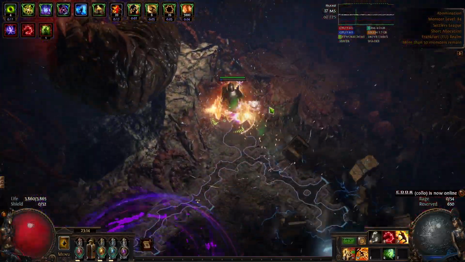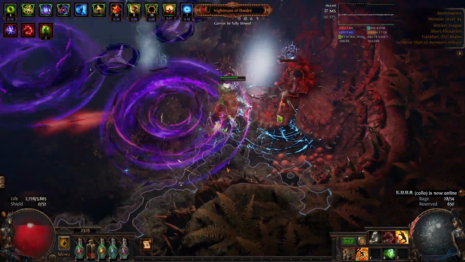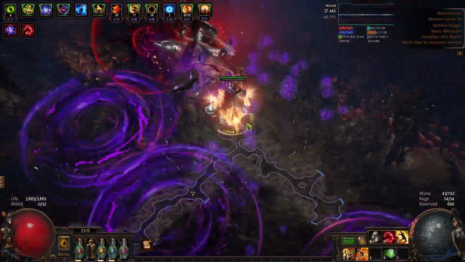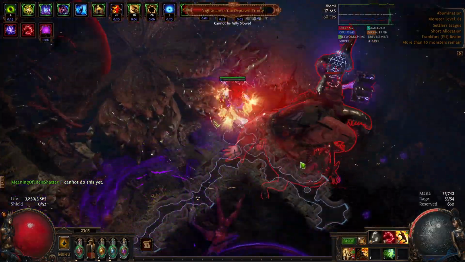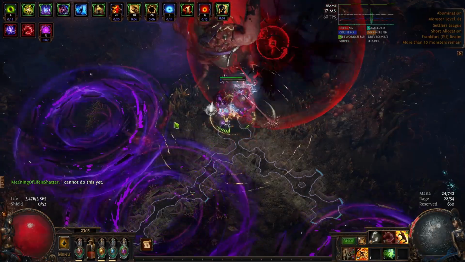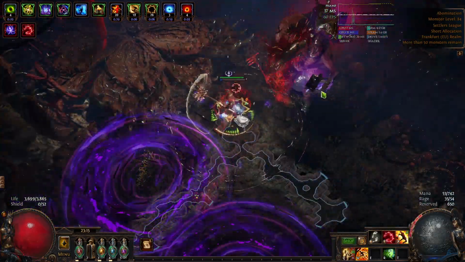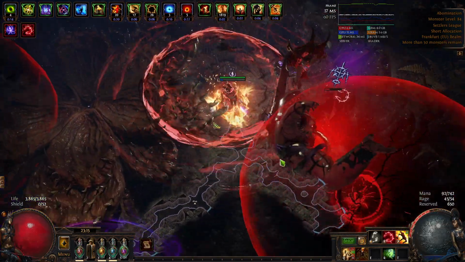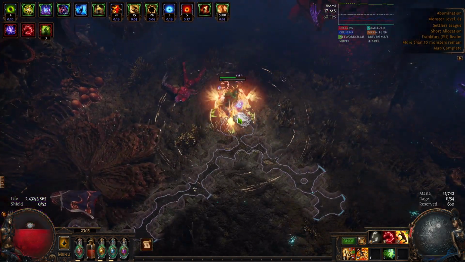Jesus Christ. I wish I had coal, but I don't. But it's fine. Now this guy, generally not a big deal. Also, I was forgetting to use endurance charges, so we weren't as tanky. But this guy has endurance charges, of course. But once it's a single boss, it just becomes much easier.